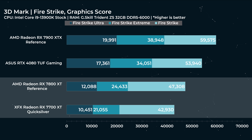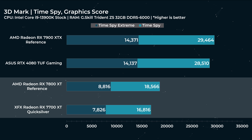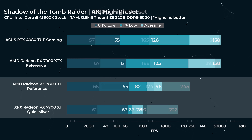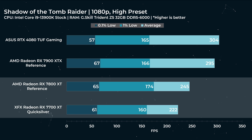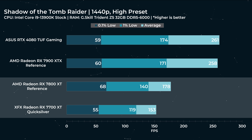You can kind of see that in our other gaming benchmarks as well. We've also included Time Spy just for completeness — something you can run to make sure your system is performing about where it should. Shadow of the Tomb Raider comes in at 98 FPS average and 78 FPS average between the 7800 and the 7700 at 4K. At 1080p it's 245 versus 222. At 1440p it's 178 versus 153.